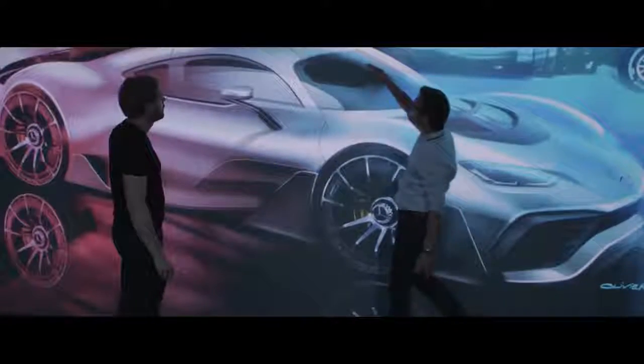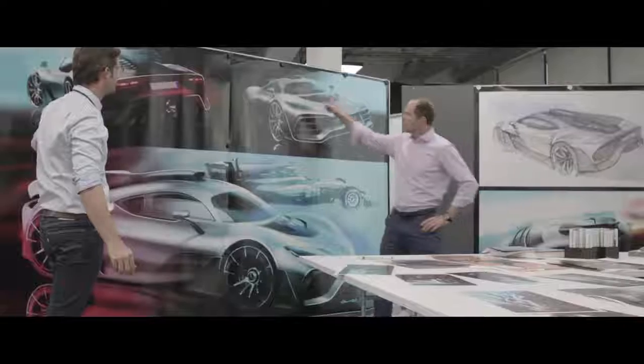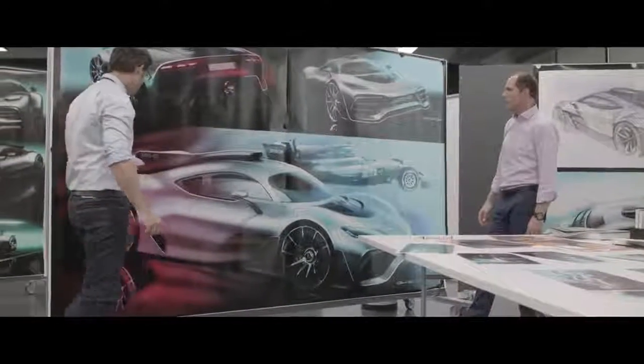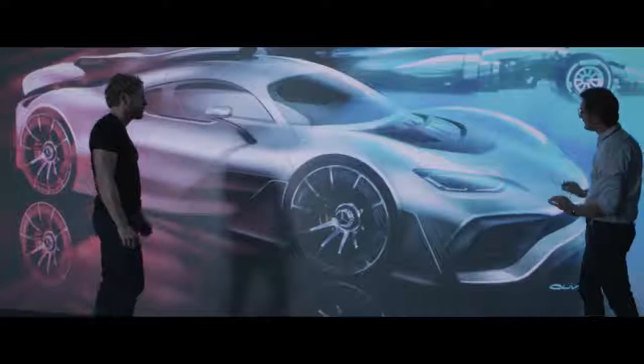If Mercedes creates a hyper car, it has to be very different to anything out there. Of course, there's a lot of inspiration from F1 racing in that car, starting from aero parts and basically ending in the F1 exhaust that is sticking out of the rear. A lot of aero elements you see in F1 we transferred onto that car. But again, the body, the actual surfacing is also very much inspired by the beauty and the fullness of the F1 cars, of the current cars as well as of the historical cars. I think that car marks a milestone in design history and it will be the most extreme execution along our central purity philosophy. So that's going to be the hottest car ever.